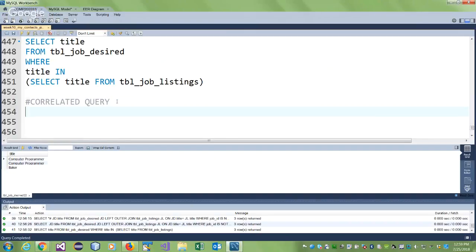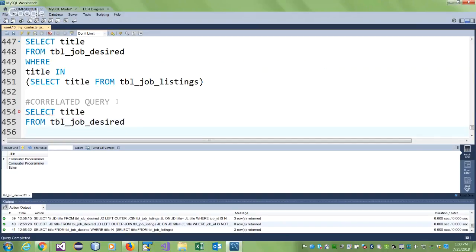So let's do it. So again, I'm interested in the title, sure, put distinct if you like. I mean, I'm just doing it. If nothing is asked in the question, it's up to you, but I will always be clear. Okay, so select the title from the table called job desired, because there is where the information is, who desires it.